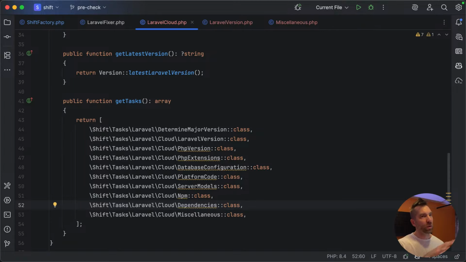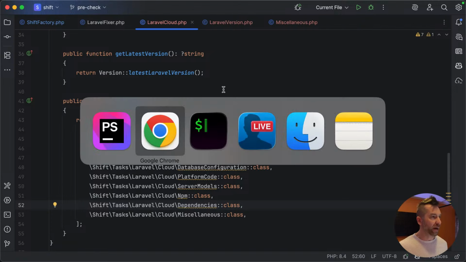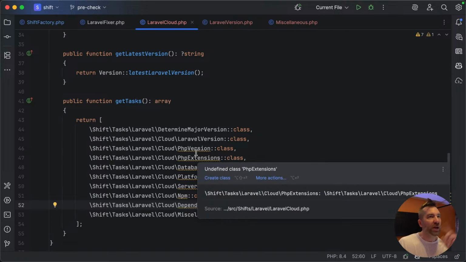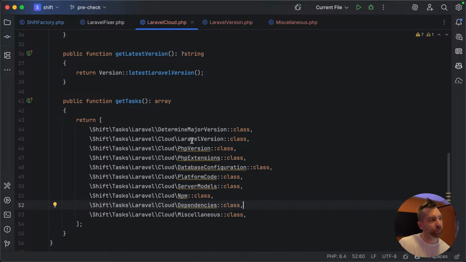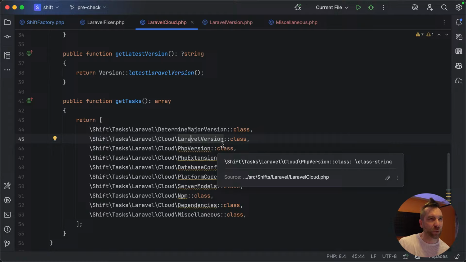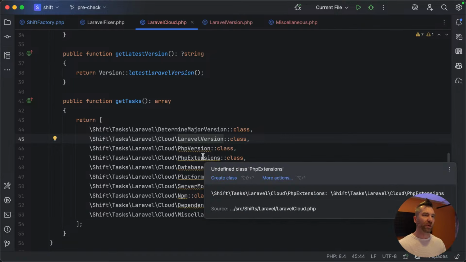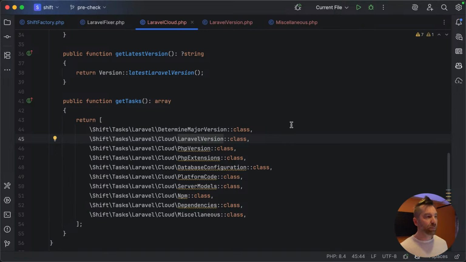So I think the goal today might not be that much code. I don't know where we are on time. I like to keep these about 40 minutes. Okay, we're at 20 minutes, so we're not so bad. Let's generate all these, and then go back and write the one for the Laravel version. I might pre-fill some of these before the next bit, because where we're just checking versions, it's going to be the same thing over and over again.